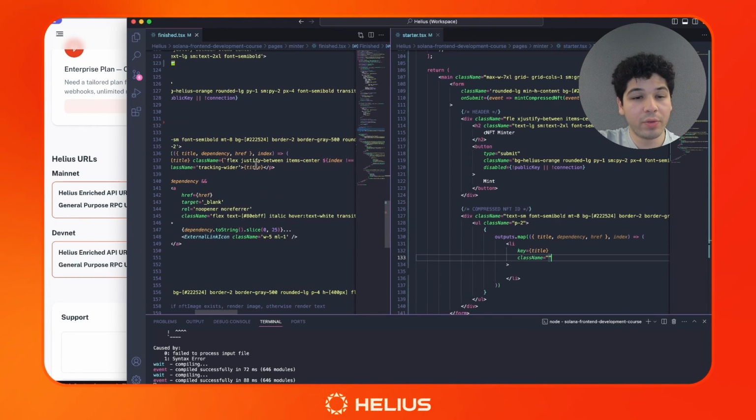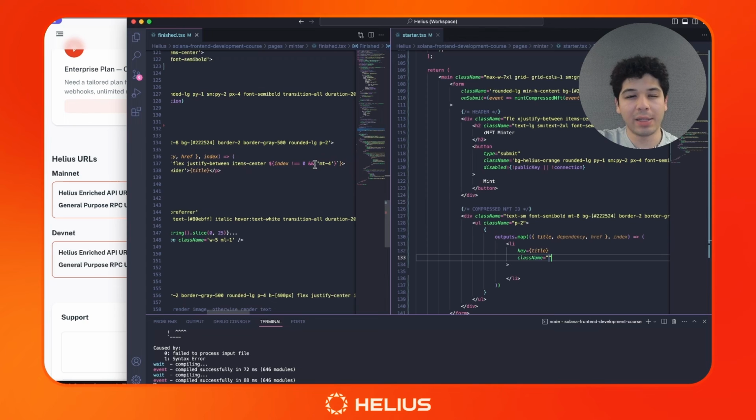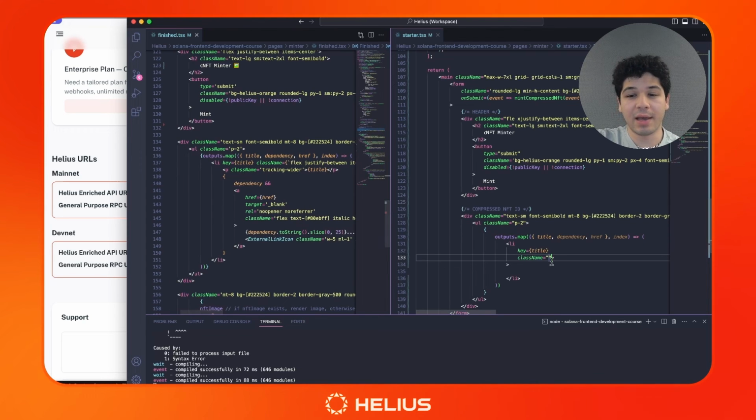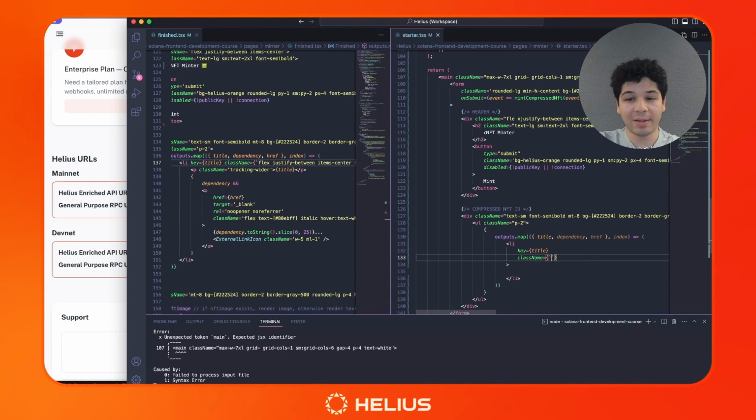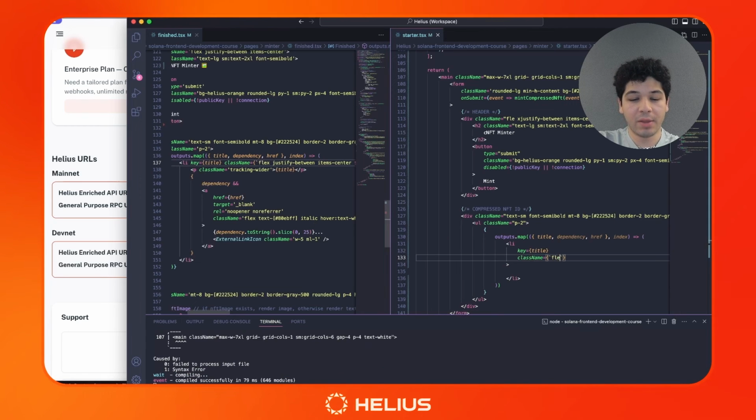And then we're going to use string interpolation in order to programmatically update the CSS, to conditionally update the CSS of these list item elements. So we do that by opening a set of curly brackets and then backticks, and then we can type in some general CSS information.